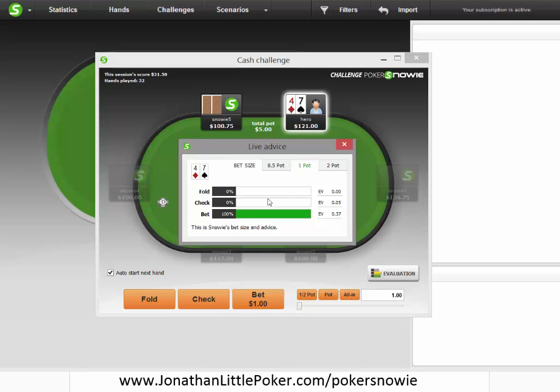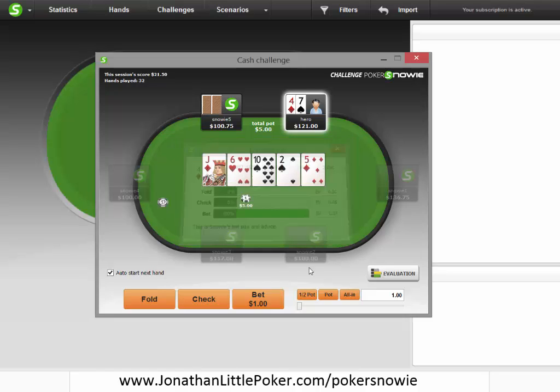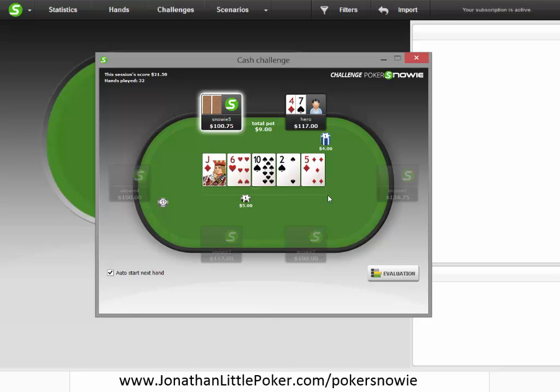And I'm glad I said bet, because I was not sure the program would say bet. It says to pot it. I think I would have gone something like 4 in this scenario, so slightly less than pot. But opponent does call with a 6, and probably a good call.